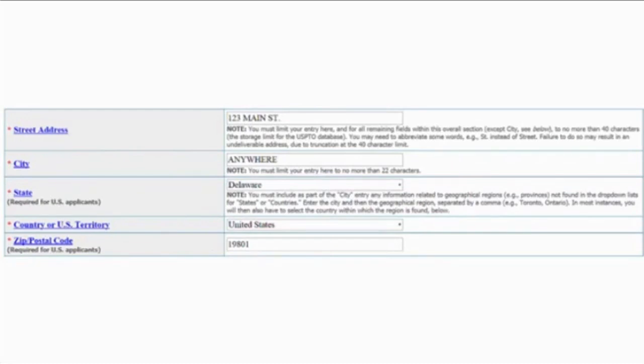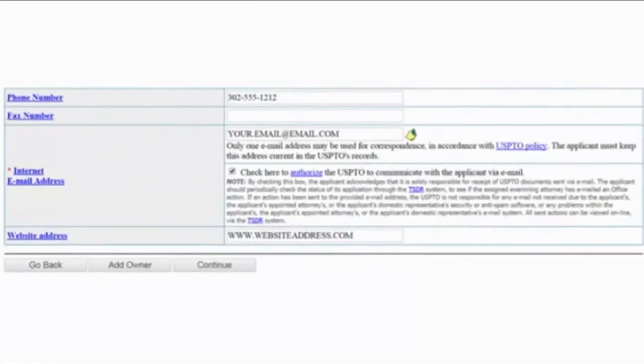Remember, however, that the information in your filing is available to the public, so if you would prefer not to have a personal street address in the record, you may wish to consider using a post office box or a business address. The office recommends that you provide additional contact information, a telephone number where you can be reached, and a business website address if you have one. The web address will give the office an additional way to contact you if the need arises, as well as provide background information for the better examination of your application.